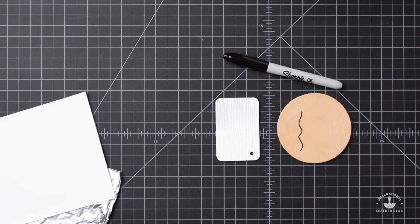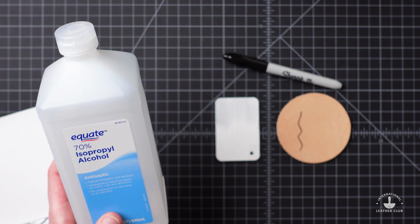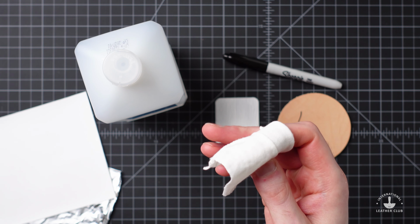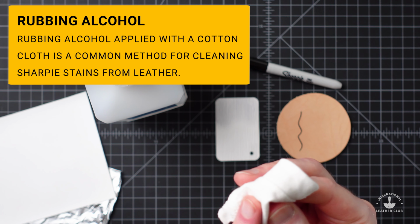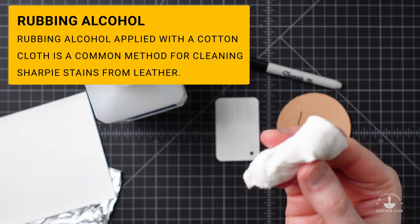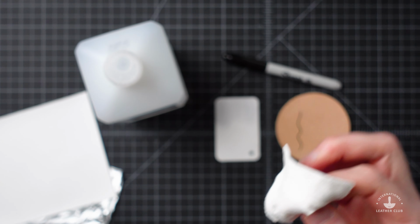And the first thing we want to do is try our weaker of the 2 solvents. That's going to be our rubbing alcohol. And in terms of applying it, we have a few options. One is going to be a cotton lint-free cloth. This is going to be great because it's going to be soft and not scratch your leather, but it's also going to be absorbent enough to hold some of that rubbing alcohol and also give you a large enough surface area to kind of do some work.